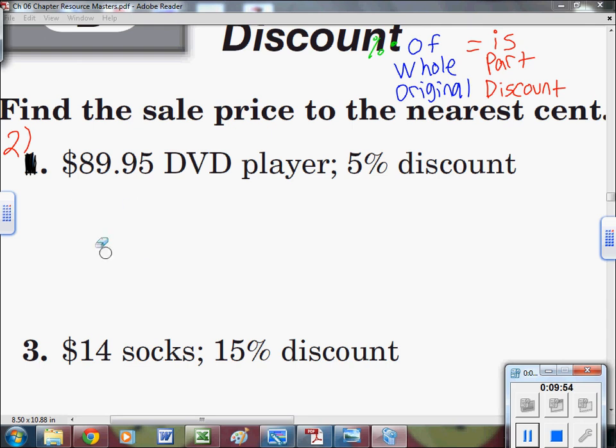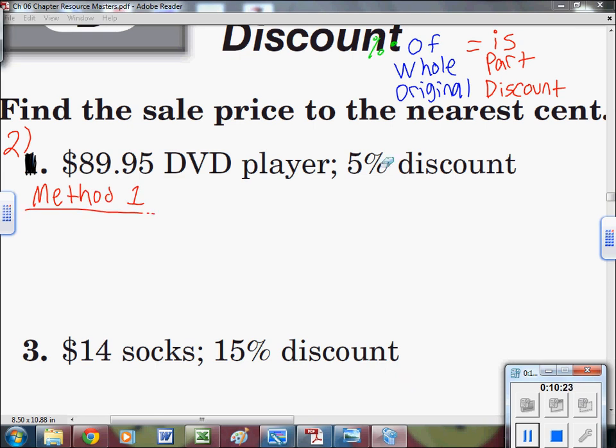I'm going to do the first one, we're going to call it example 2 because we kind of already did an example. I'm going to do this one using both methods, method 1 and method 2. And then for the second one, I'm just going to go right into just method 2. So now method 1 we said was first finding out how much is your discount amount. So method 1 was just find the discount and then subtract the discount from the price. That was method 1. So that's the first method we're going to do.